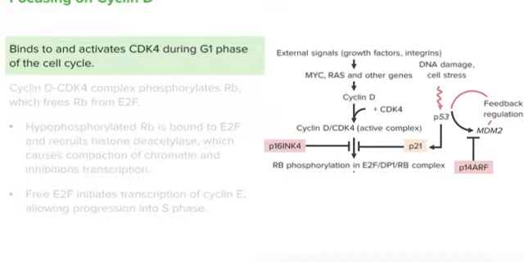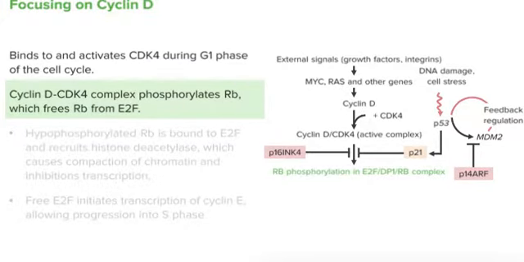Kinase. Good. Take a look at our topic, Cyclin D. CDK, what does the K stand for? Kinase. What does it do? Phosphorylate RB. By doing so, what have you done? Remove the brake. Who is set free? E2F. Who is truly set free? The cell can now move from G1 to S.